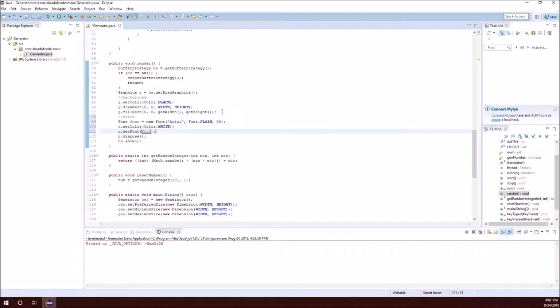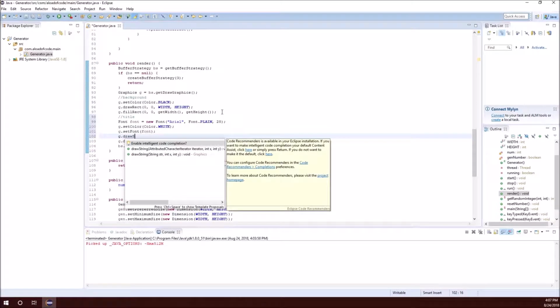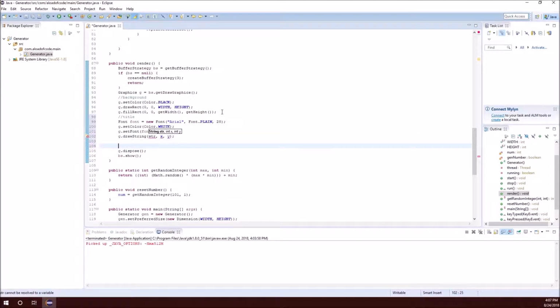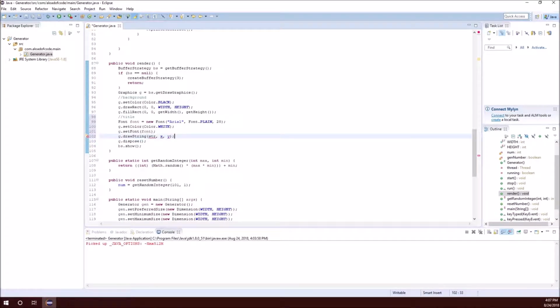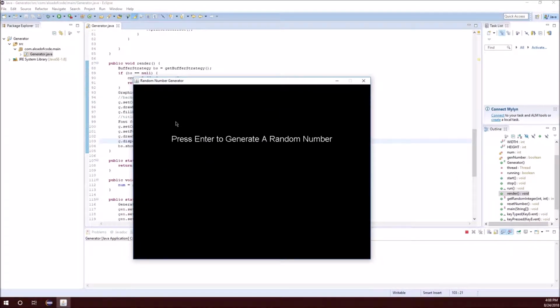And g.drawString. We want to say "Press enter to generate a random number," and we're going to put it at 130, 200, which is relatively in the center. Alright, so if we run that, we have our title, just like that.